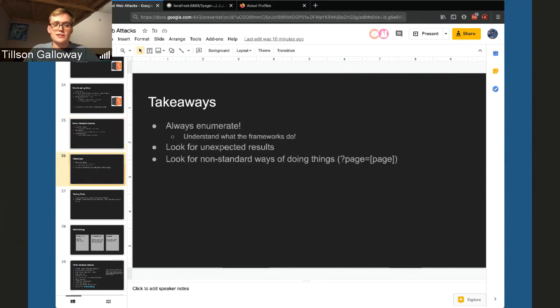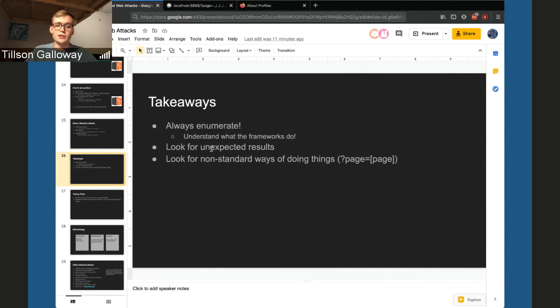Okay, so what are the takeaways here? Always enumerate what's going on, because if you don't know what is happening on the back end, you're not going to be able to do anything, really. You need to figure out that they're using some kind of database, and try to reason about which database they're using. You can find information disclosure that tells you about that. Sometimes you can run nmap and see that there's a filtered port on port 3306, and from that you can reason that they're using MySQL. There are a lot of other things like that you can do.